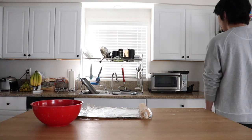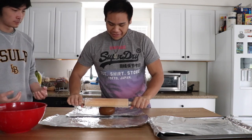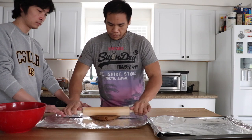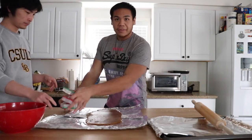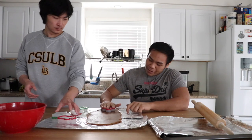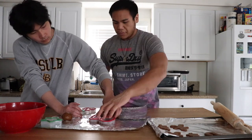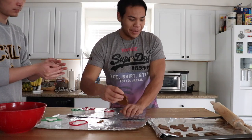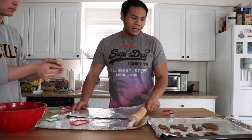I'm wide awake. Here is our ball of ginger dough and our rolling pin. You're the shape of fires? Alright. My favorite is the gingerbread man. The snowmen are always big boys. Mm-hmm. Big chunky boys. So we're gonna roll it out again.